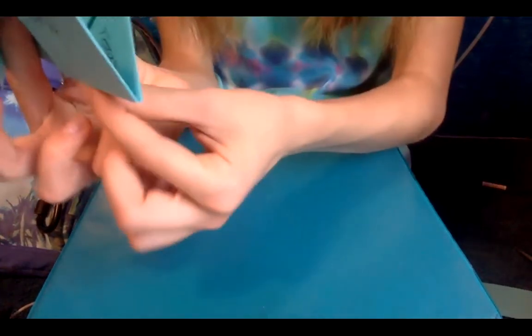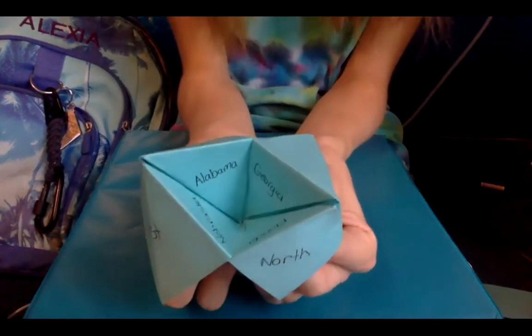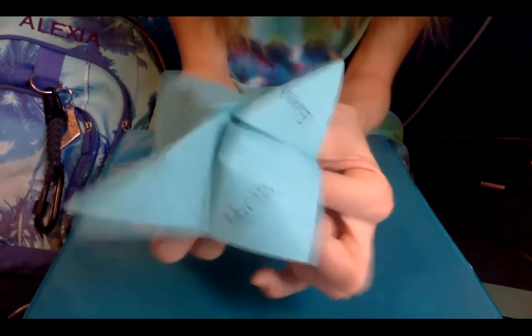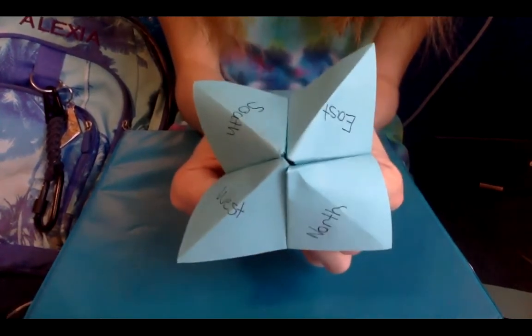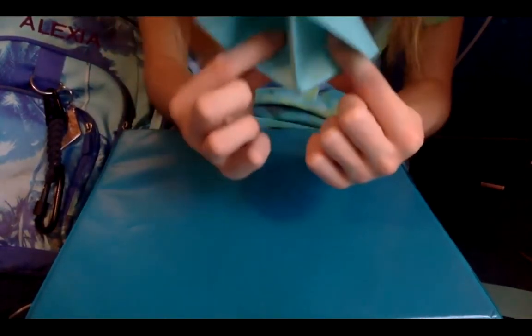Same thing with these 2. Put your thumb and your first finger in the little flaps like that. So it'll look like this. And then this will be hard the first time, but it'll be much easier once you kind of get this broken in. So now you're gonna just push the 2 sides together like that. You might have to do a little adjusting once it's up, but overall it should look something like this. So you have on one side the 4 little pockets to put your fingers in, pinch, pinch.